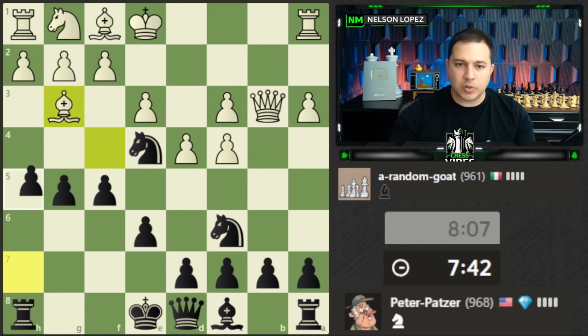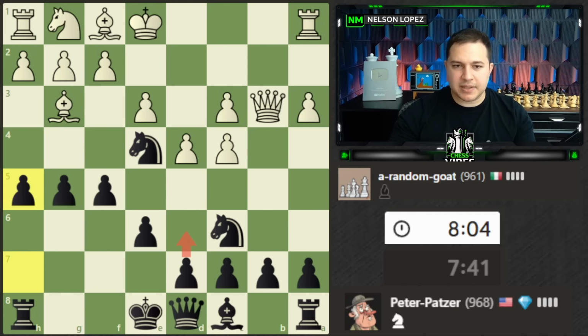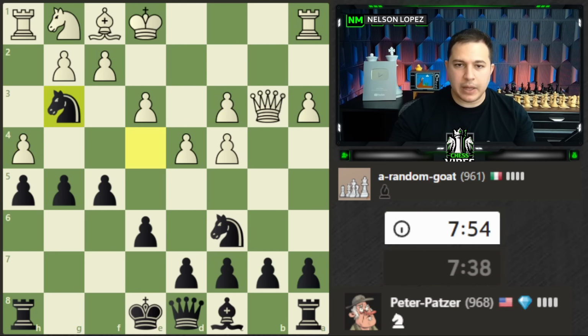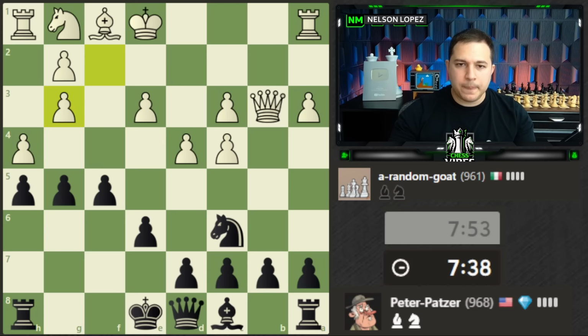Okay, they do go back. So I'm going to follow up with h5. And the threat is to go maybe d6 and h4 and trap the bishop. And if white tries to stop me with, let's say h4, then I'm going to take here, further weakening white's pawns. And that's what we see. Okay, so let's go ahead and do that. And you're going to see what I'm talking about.